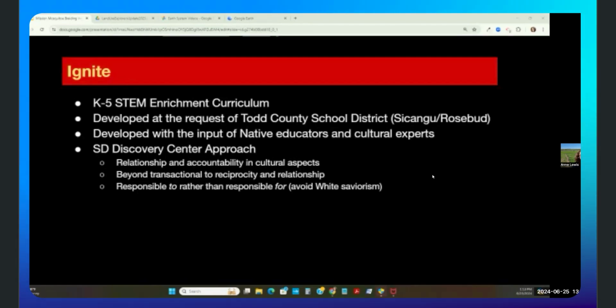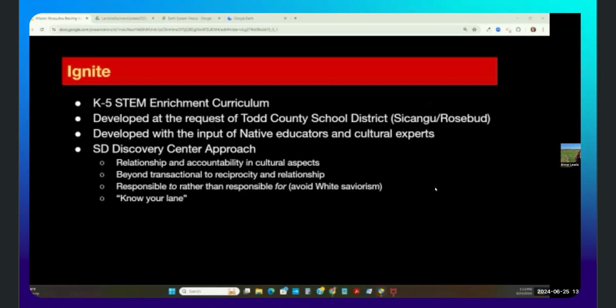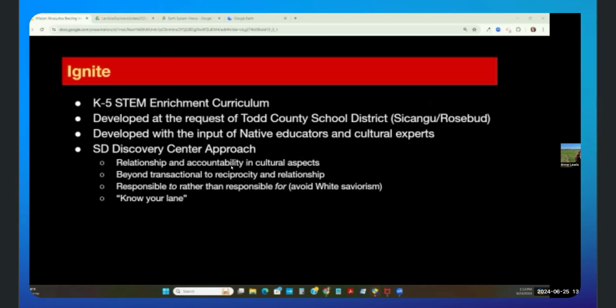You have a responsibility and you should know what it is. You do that by knowing what your lane is. What can you do and what can't you do? What is yours to work with and what is not yours to work with? Knowing your lane is a lot of trial and error, and having people you can talk to and are accountable to in cultural aspects, and just observing rather than leading out. Don't always be the first. Don't be the one who drives the program.